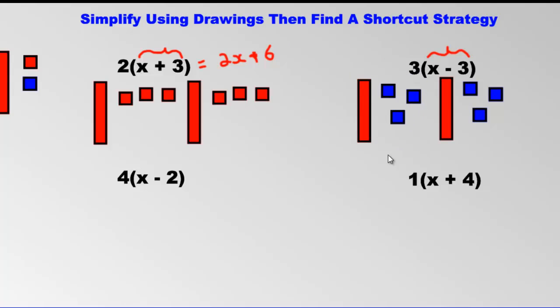And then we need to look at that number on the outside because we are done the brackets. We have created whatever was asked of us in the brackets. Outside the brackets, it says times by 3. And another way of saying times by 3 is triple. So we will times by 2, that's double, and triple means one more. I'll squeeze it in there. Now instead of an x, we have 3x's. So we can write 3x. We've tripled that x. And then we will look at not minus 3 anymore, but we have minus 9. We got minus 9 because we tripled that negative 3, that minus 3.